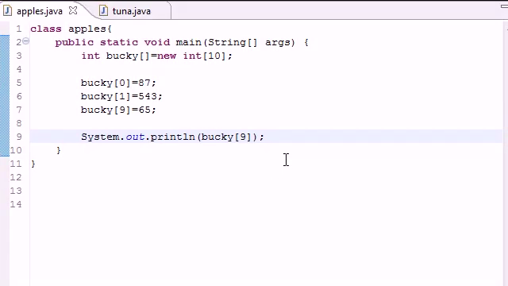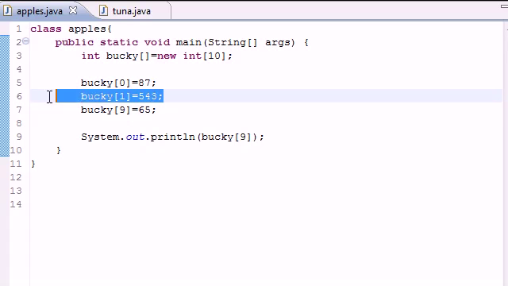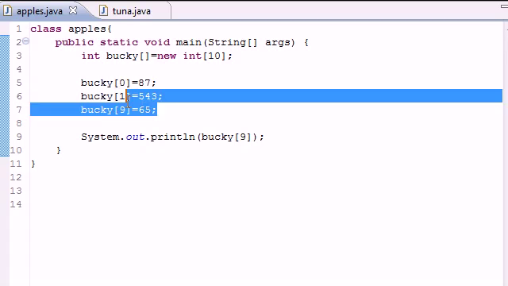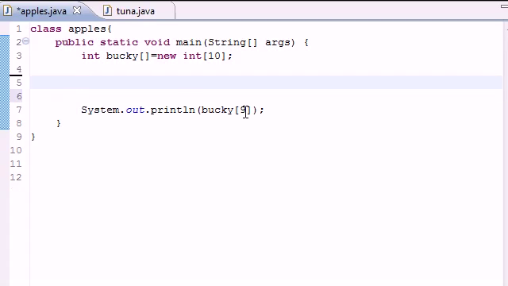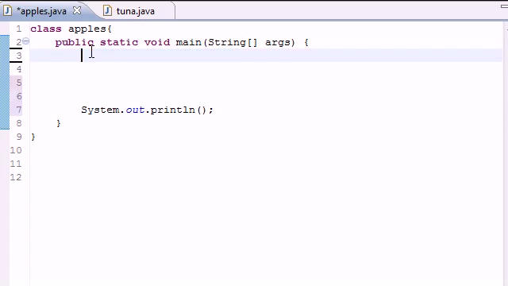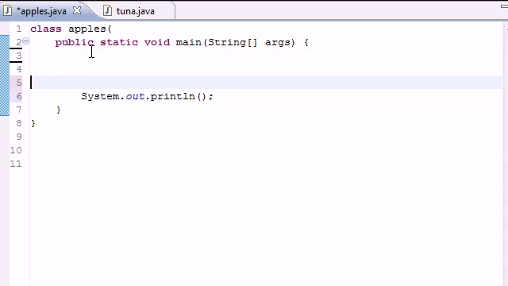Now if you're saying, alright, an array wouldn't be really useful if we needed to type every single variable over and over again, well, an array comes in handy. Let me get rid of this stuff right here. One of the neat things about an array is you don't have to type 10 variables when making your array. There's another way that you can do this, and let's just go ahead and get rid of everything. Let's tighten this up a little bit.